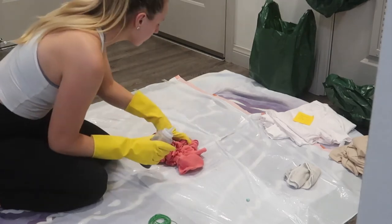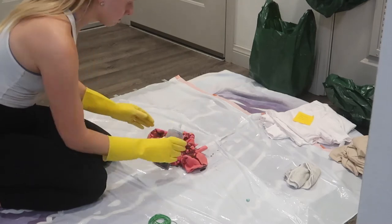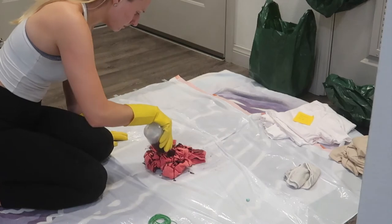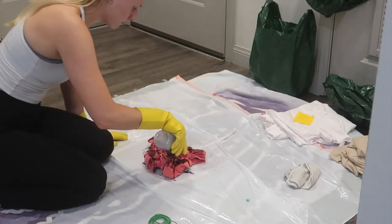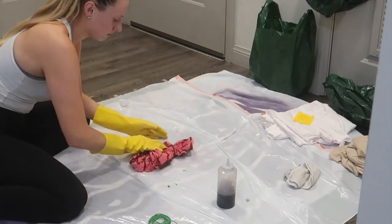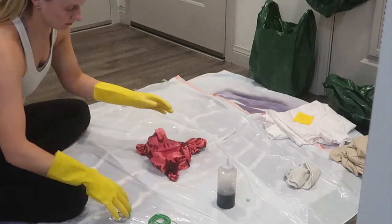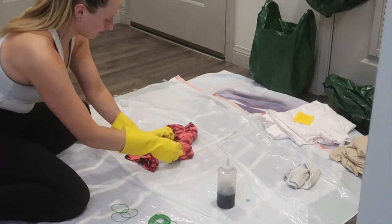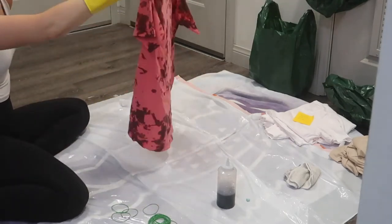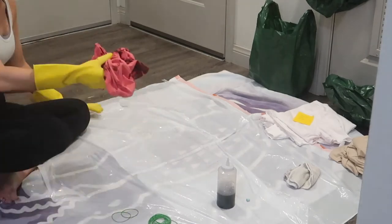And then when excess dye got on the trash bags, I would just use the shirts and press it on, like what I just did there. It was a nice way of keeping everything clean, and it would also give a cool design on the back. So just a little tip there: if you're about to switch to a different dye color and you don't want to mix it, just soak it up with the shirt you're working on. So that's how that one came out. Absolutely loved it. And then I just tied it back up.